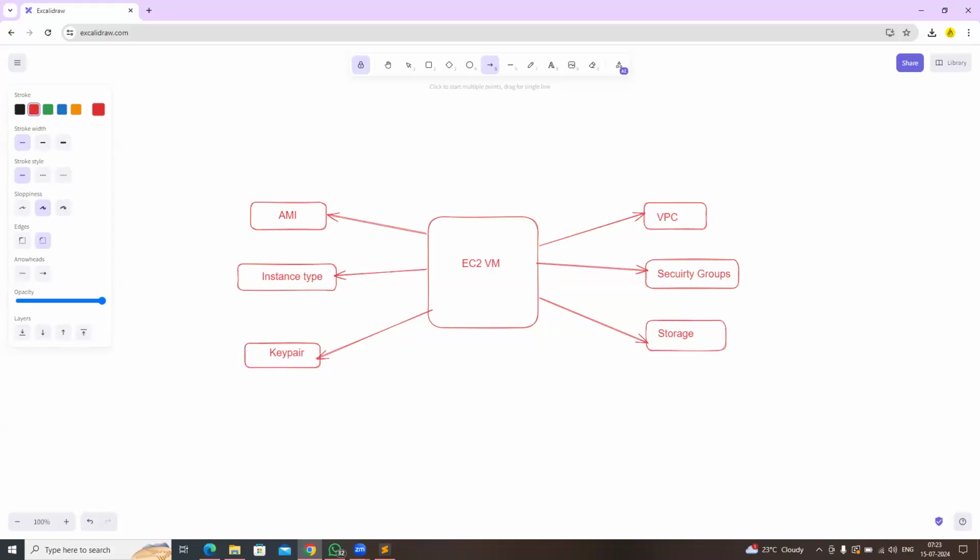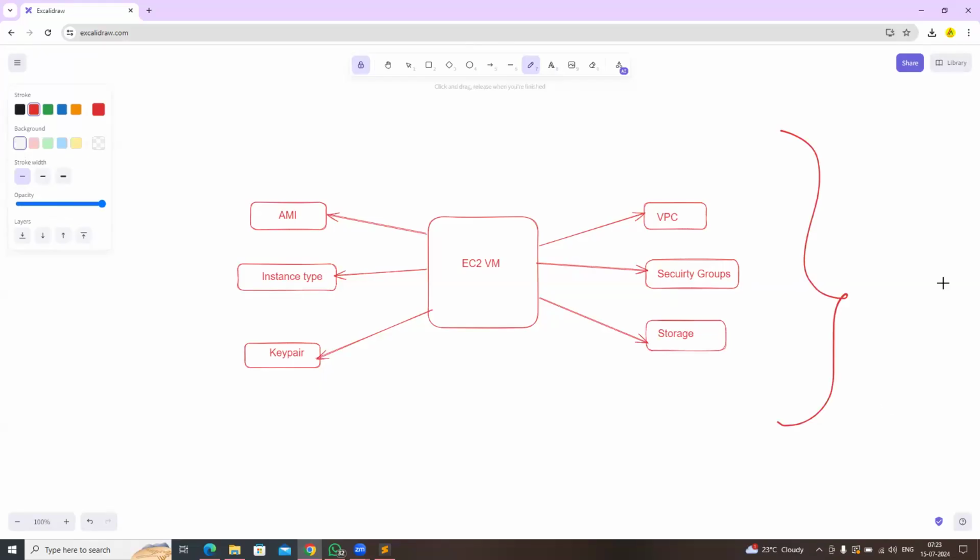One is AMI, second one is instance type, third one is key pair, fourth one is VPC, fifth one is security group, sixth one is storage. So by using all these resources, we can set up one machine in the AWS cloud. That machine can be a Windows machine, or that machine can be a Linux machine also.